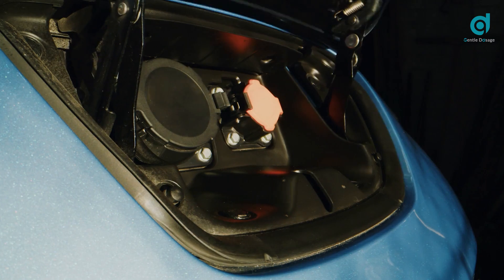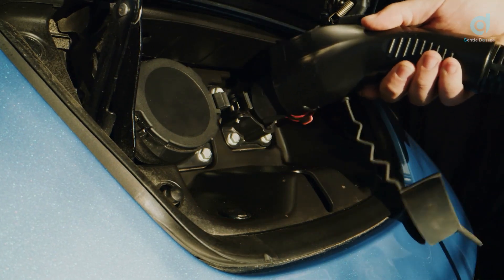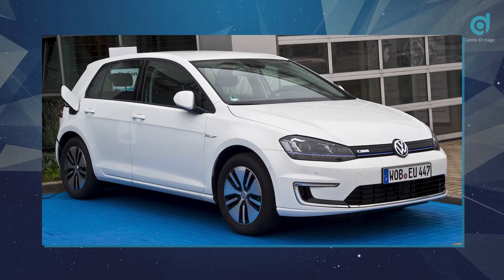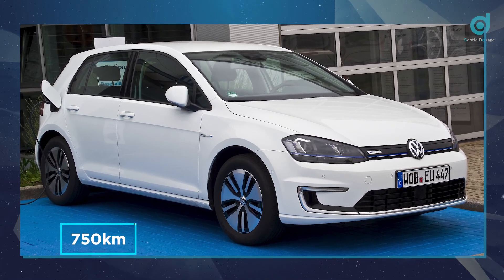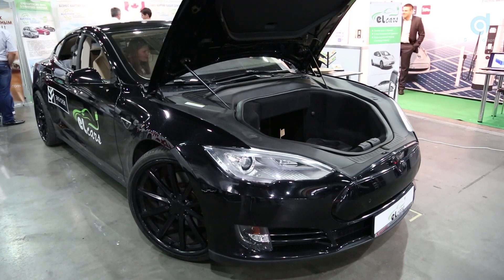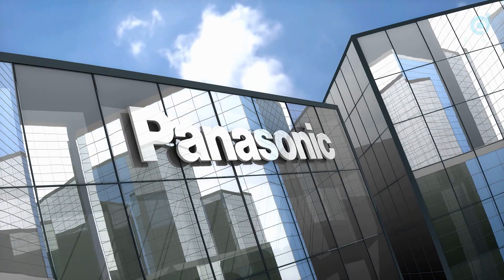Nissan has plans to develop its own solid-state battery proposed to power a non-simulation vehicle. A solid-state battery would effectively increase the range of a Volkswagen e-Golf from its typical 300 kilometers to around 750 kilometers. Tesla, while being a large producer of electric-powered cars, seems dedicated to the improvement of their lithium-ion batteries with their supplier Panasonic, one of the largest lithium-ion battery companies.